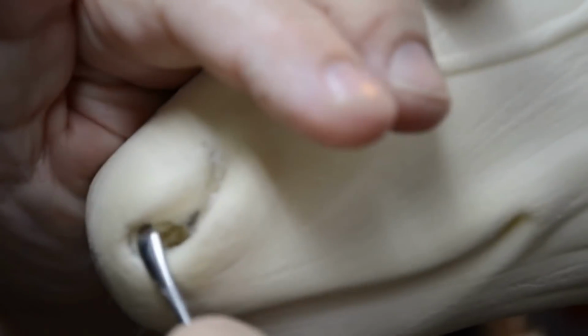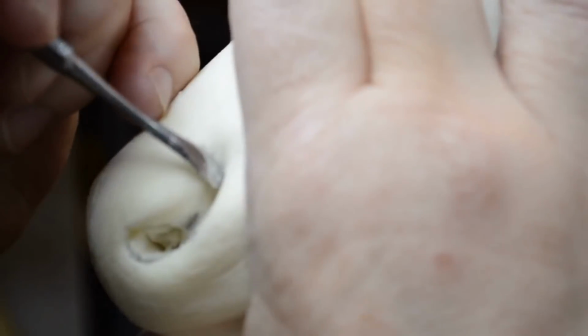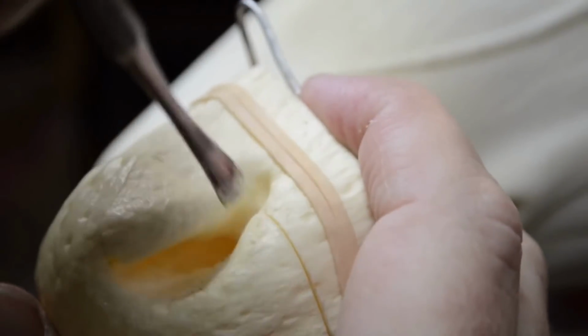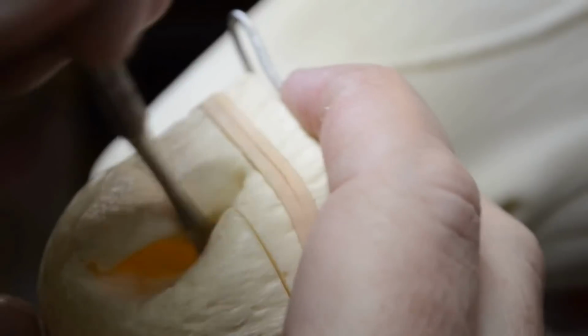You want to go deep towards the back of the nostrils, up and down and around. Remembering that you don't want to open all this up along this line here. You don't want to open all that up. That can be indented and the skin will lay along there. Because if you look at a nostril casting or a photo of a live deer, you will notice, in fact, that it's not hollow. It goes in a little bit, and we will deepen that some, but it is not part of the hollow nostril structure.